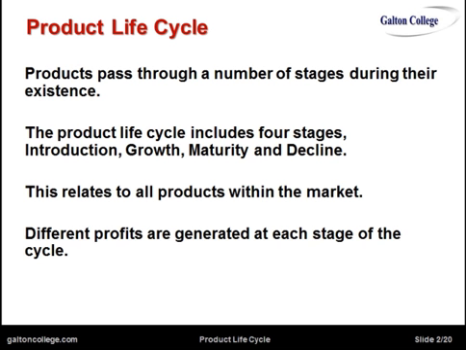In this video we're going to talk about the product life cycle. Now, products pass through various stages from their development to their decline. Typically 4 stages we consider to be the introduction, the growth, maturity and decline. And we can see all products within the market as having these 4 stages. At least most products. There possibly are exceptions, but we can imagine products as having these 4 phases in development.